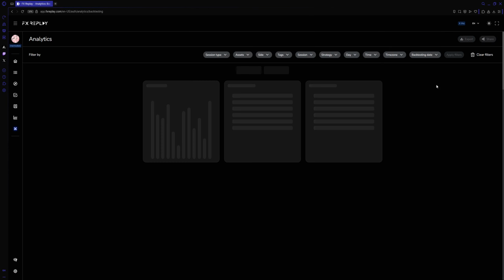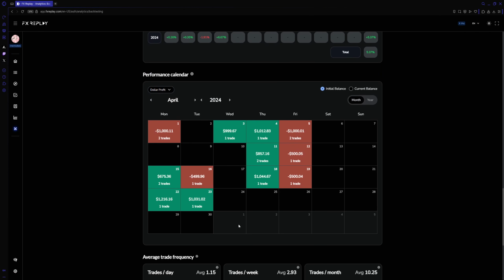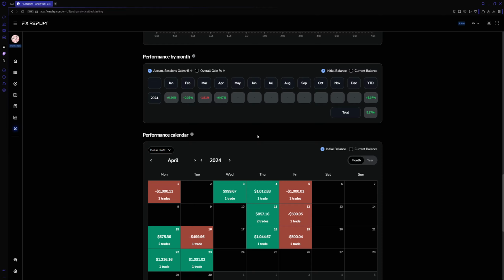That puts us at another win. Wait, that puts us at 6%. And quite frankly, I think this is actually how you trade the model correctly. I think what I was doing wrong was not really honing in as much on the fractal as I should have been, and kind of aligning everything together in terms of bias, failure to manipulate certain things, and just looking at those models more. I think that's what I was doing wrong with this model here. And hopefully it goes well from now on.